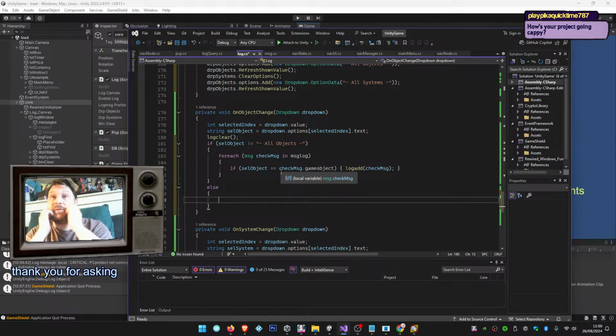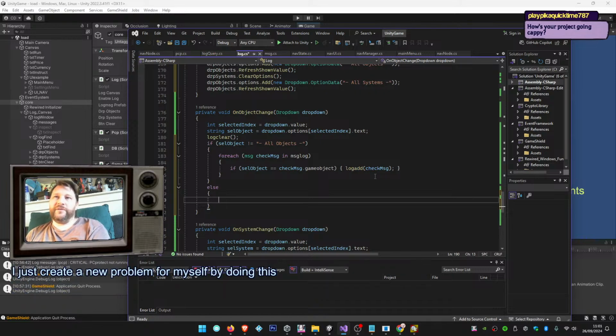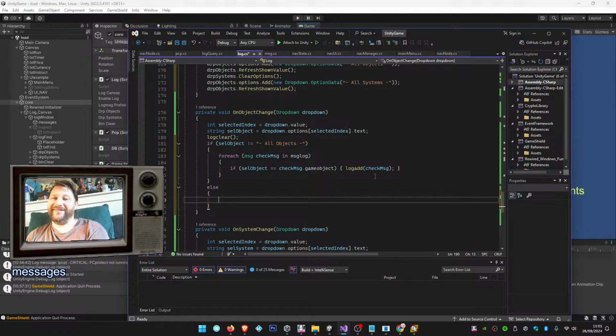Yeah, and then what we basically do is if we're asking for all objects, after we've cleared the options, we want to be able to put all of the objects back in the list. Now here's a problem. I just created a new problem for myself by doing this. Before, we were registering all the objects that had sent messages in lists, and then I removed the lists because I said, oh, I don't want extra references in there.